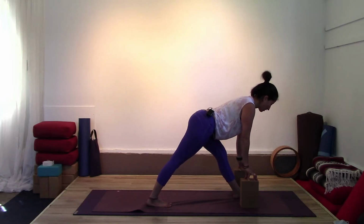Continuously bringing right hip back, left foot forward. Breathe deeply.